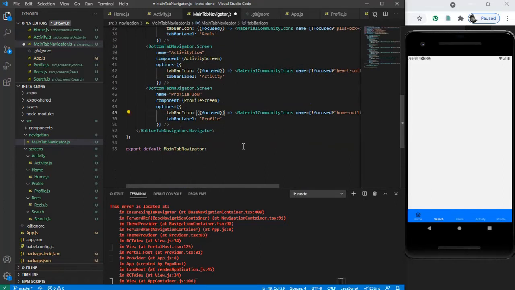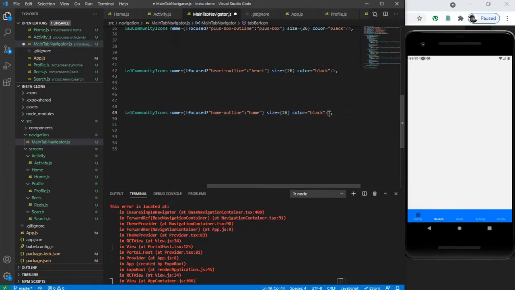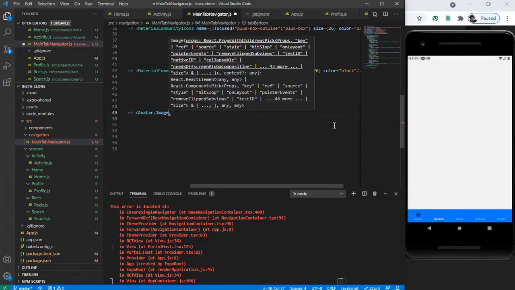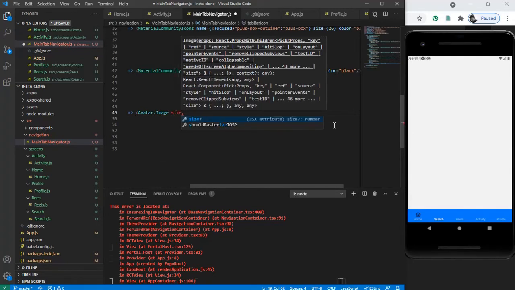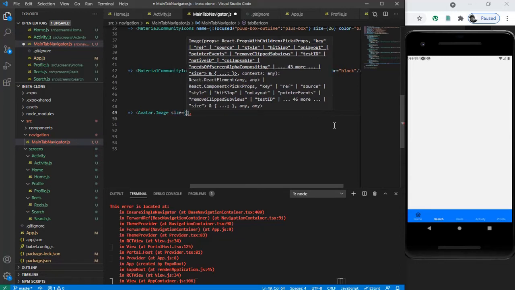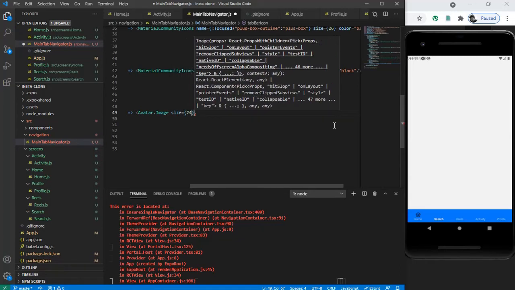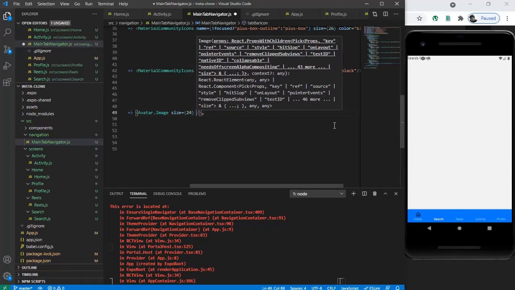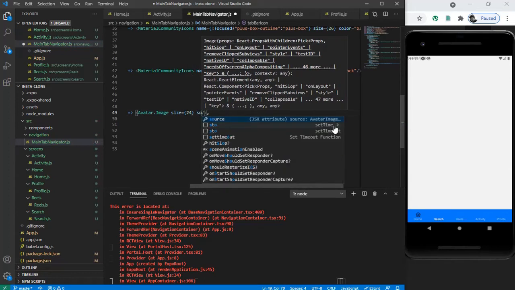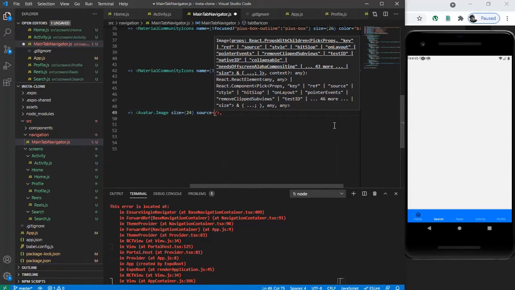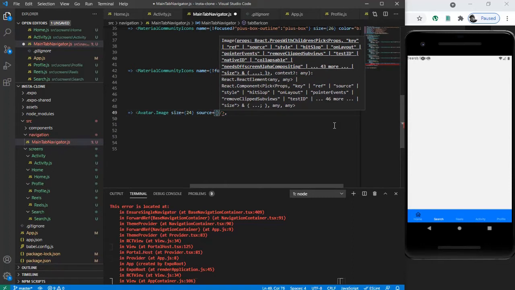So instead of this material icons, I'm going to use avatar here. So let me say Avatar.Image. Okay, the image size is going to be 24, and the source is going to be from local.